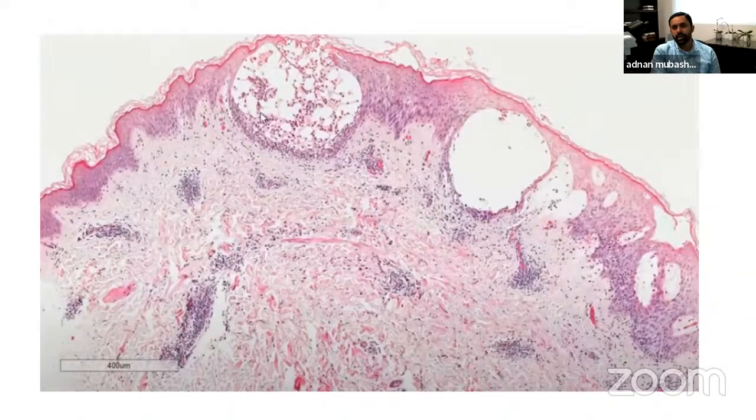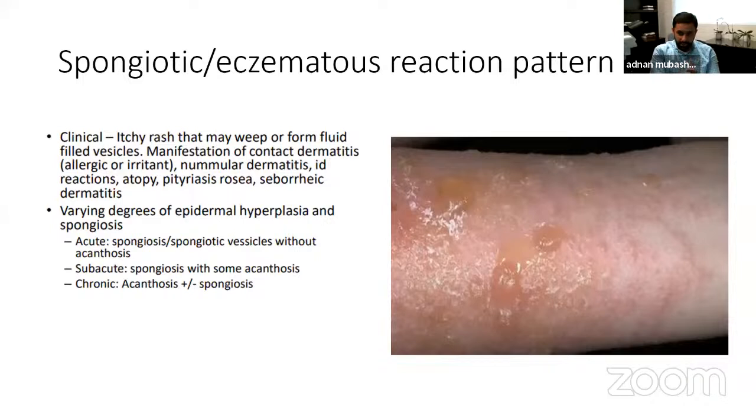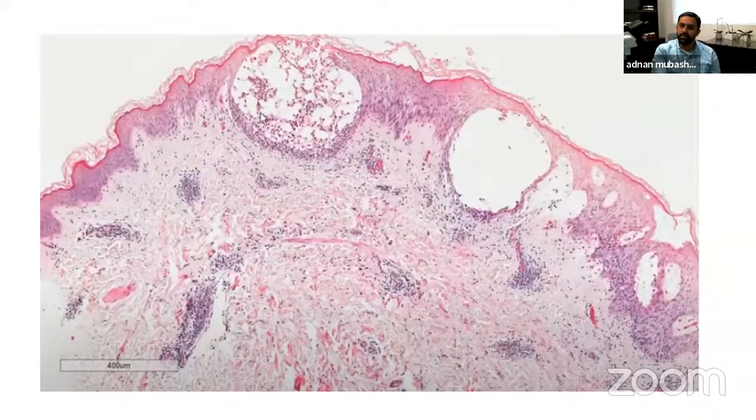So it's basically a clinical pathological correlation. You can't take clinical separately and the skin histology separately. It's a combination of the two. You see this on the clinical side, and then you want to make sure as a clinician that you're in the right category, and you have a clinical differential. To rule in or rule out certain things, you do the biopsy, and then in this case we can say for sure that it's a spongiotic reaction pattern as opposed to any of the other reaction patterns.